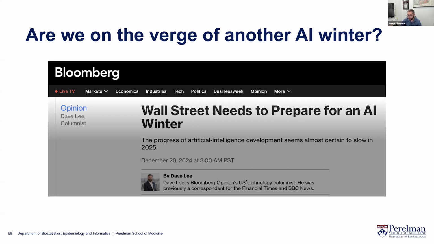But I think that it's here to stay in some aspects. It's found its way into so many different aspects of life and research that I think that we are going to be coping with how we responsibly and ethically use artificial intelligence in our research. And also in biomedicine and informatics, we've been using AI ever since the 1960s when it was first defined. So my prediction is that while in the public sector we may see some waning interest, it's around and it's here to stay, and it's something that all of us are going to have to figure out how can we use responsibly and in ways that encourage good science to be done.